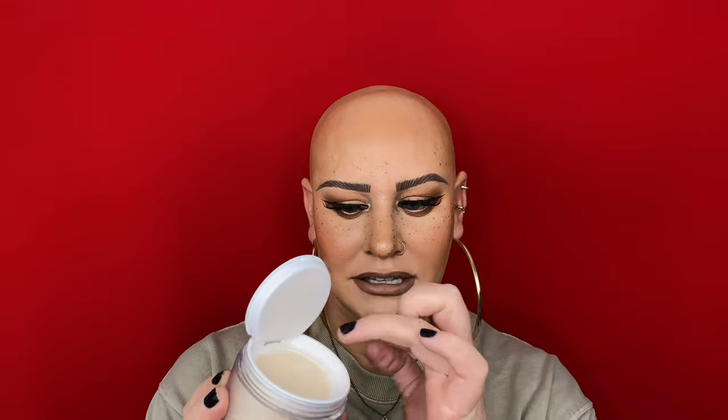For powders, I don't have a ton that I love at Sephora since a lot of my favorites are pro brands not sold there. From Sephora I wanted to share this Milk Makeup Blur and Set Powder. I just picked it up recently and I've been absolutely loving it. The top unscrews and you have a little dish with a net to catch the powder so you don't apply too much. It's not great for baking since not a lot comes out at once, but for my use I don't like to use too much powder. It's a loose matte setting powder — flexible, doesn't make my skin look dry, and looks beautiful all over the face and under the eye. Highly recommend.